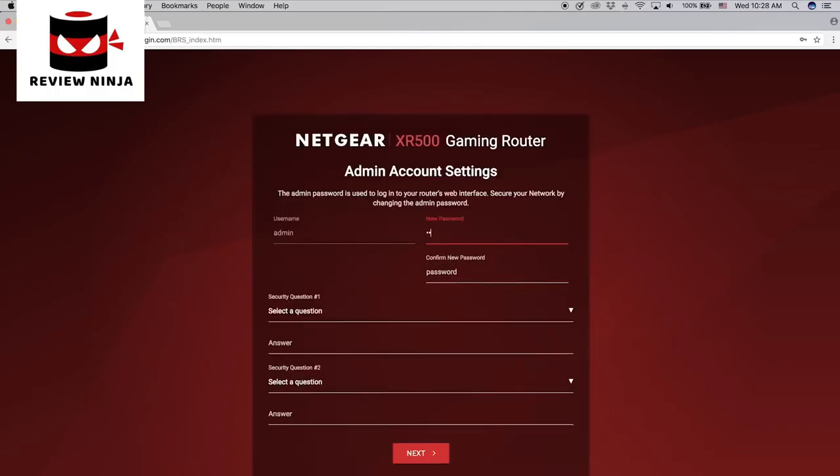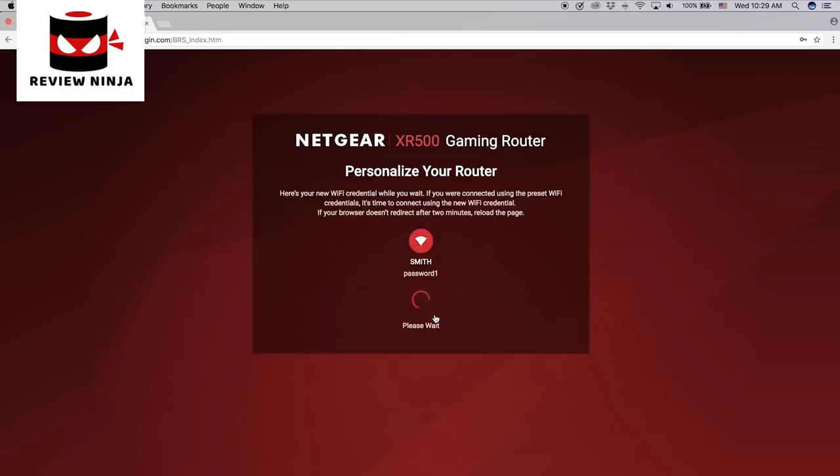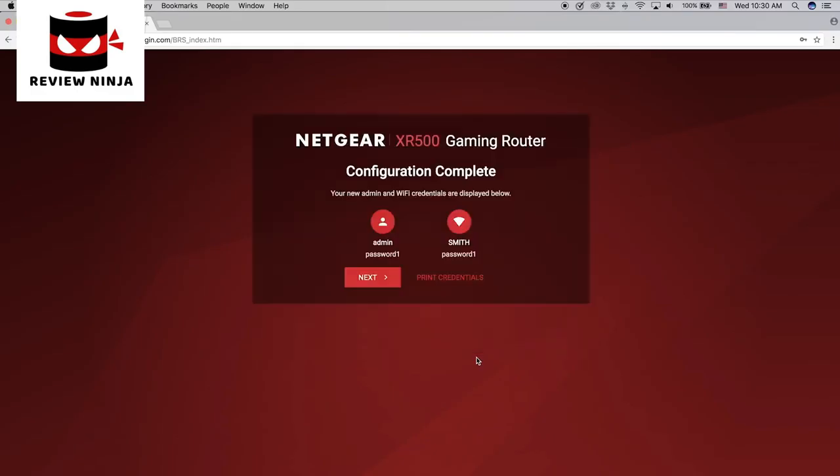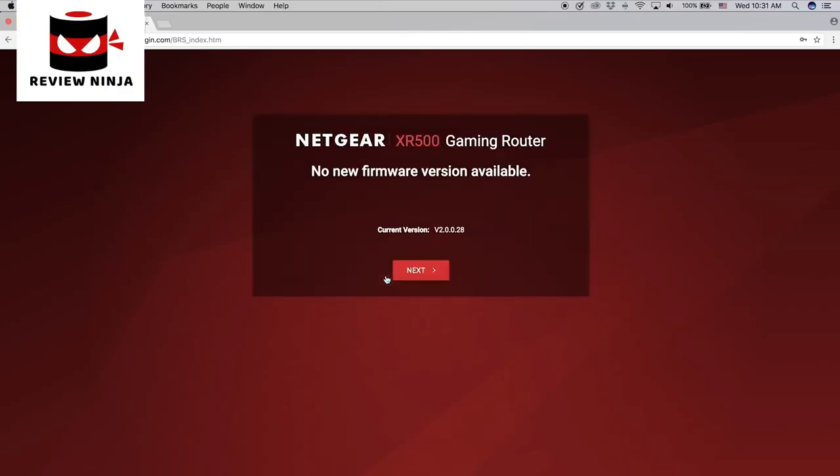This is where you secure your router by changing your default admin account password. Next, we're going to customize your Wi-Fi name. The XR500 supports Smart Connect, so you can use one network name and password for both of the bands, and the router will intelligently move the devices to the right band based on capability and performance. Once your configuration is complete, you can select Print the Credentials. Otherwise, hit Next.